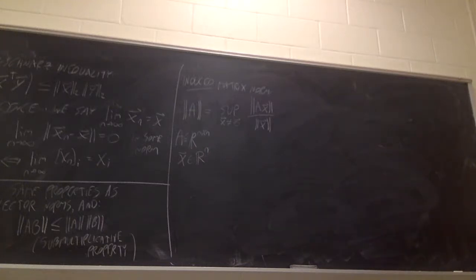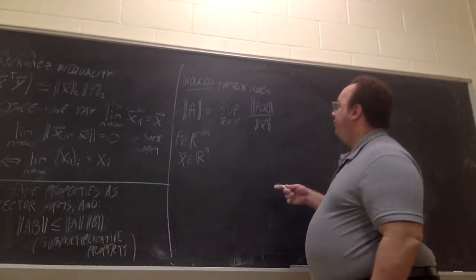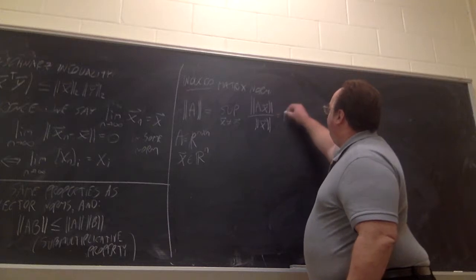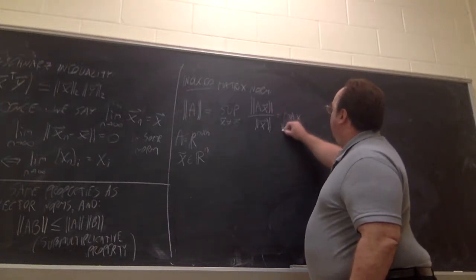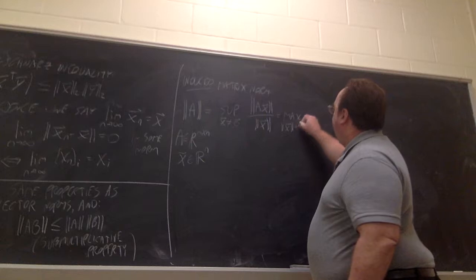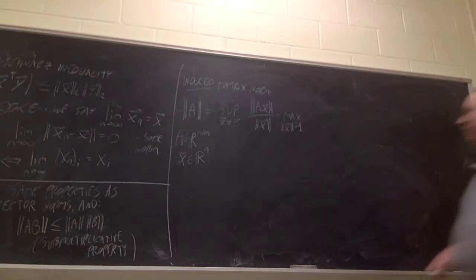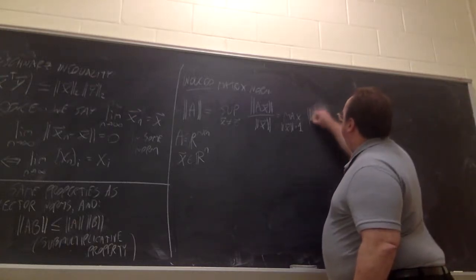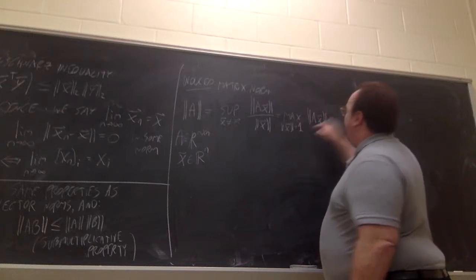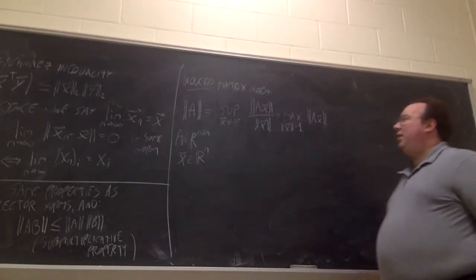So in other words, it's the maximum extent to which multiplying a vector by A can amplify the vector norm. Now, another way of writing this, which is maybe more convenient, is also the maximum over all vectors of unit length, so basically the unit sphere with respect to this norm, of just plain old Ax, because we don't need a denominator because it's 1.